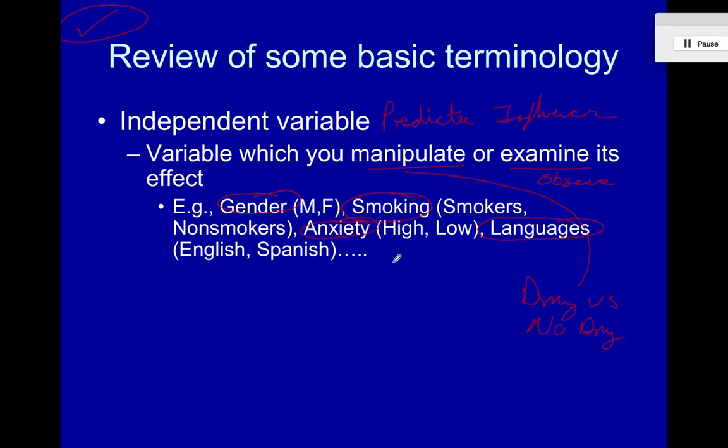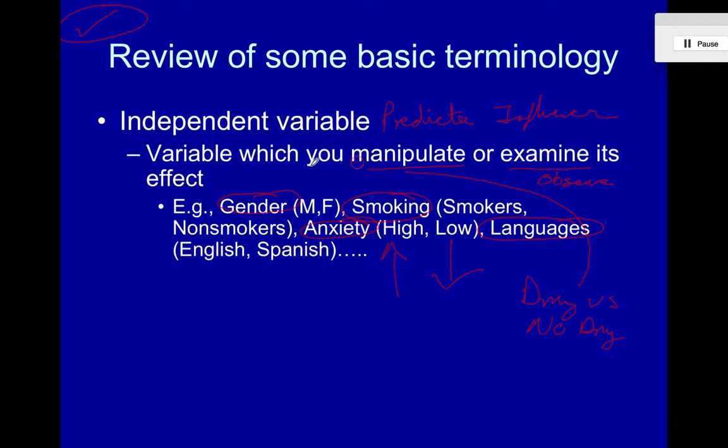A person comes in, you start yelling at them, you have very loud aversive music playing, potentially giving them high anxiety. A person walks in, you greet them very cordially, you have them sit down in very comfortable locations, etc., and here that will potentially produce low anxiety. So in this particular instance, you could observe anxiety, where the participant comes in and already brings their anxiety level with them, and that's what they report, and that's how we decide what group they're going to go in. Or we can manipulate their anxiety.